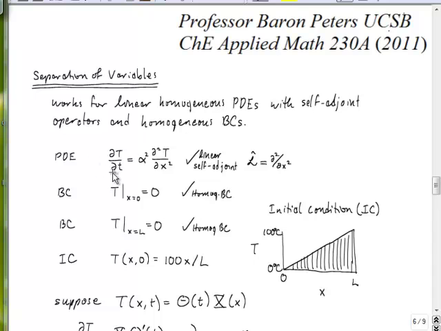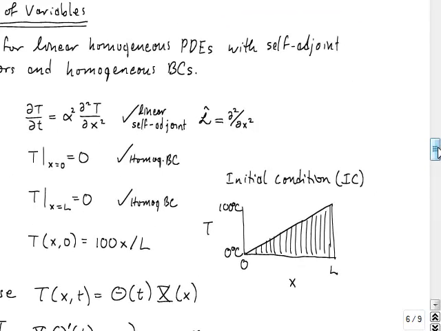And the simplest example is the heat equation. That is what we will start with. This equation is certainly linear. The self-adjoint operator is the second derivative with respect to x. That's this guy. And we will start with the two simplest boundary conditions. These are just Dirichlet boundary conditions. Temperature at the ends of the bar are clamped at zero for all time. Now the initial condition, you will notice, does not conform to that boundary condition. And so we expect that convergence will be slow at the end of this problem. So that says that the temperature as a function of x at the initial time is 100x over L, which is this ramped kind of temperature profile at the initial time.